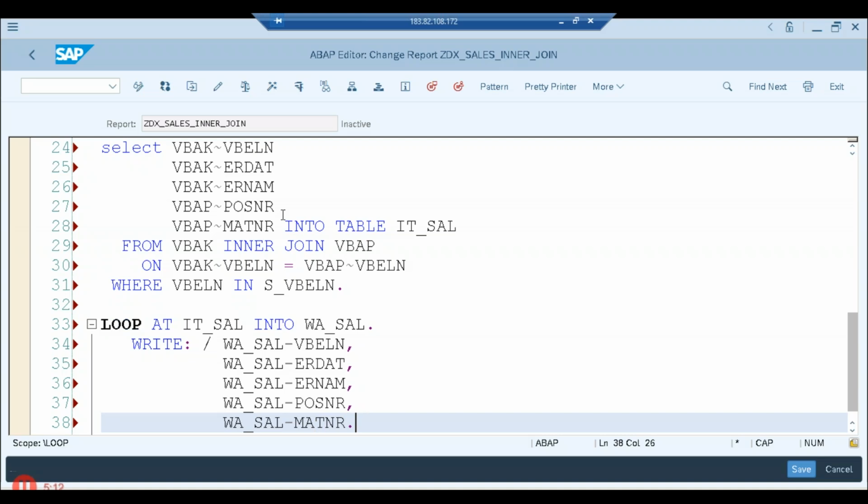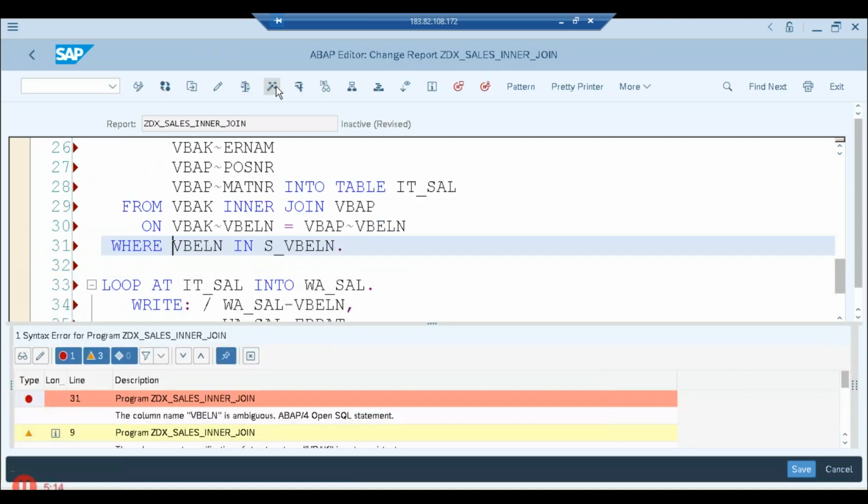That's it. So these are the fields that we have. Just check it. Yeah. Okay.